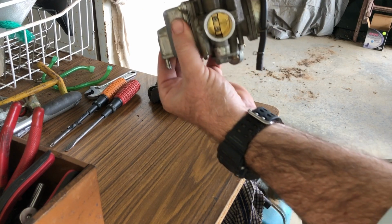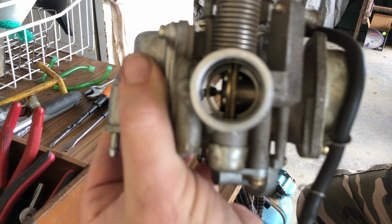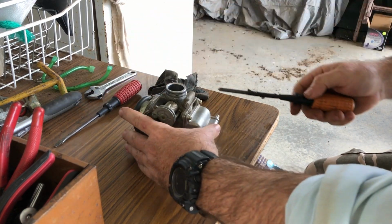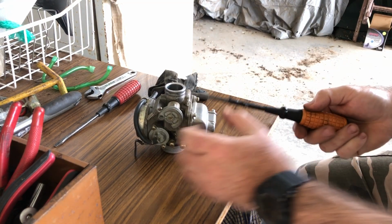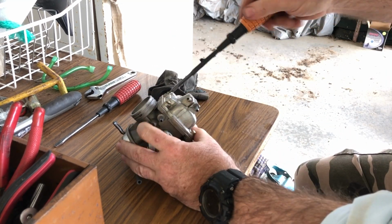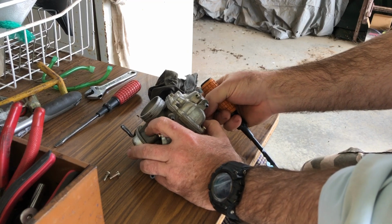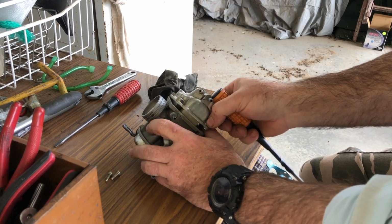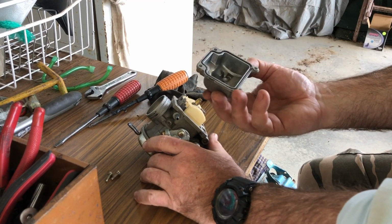Inside of it, from what I can see, is very clean. If you can see in there, very clean. So I'm going to take the bowl off and have a look, see what I've seen. Hopefully not wreck any gaskets while I'm in the process, because I don't have any material to make gaskets up. I mean, if it's not the carburetor bowl, and it's not the lines and the fuel, and it's some leak in the body of the carburetor, I don't have much chance of fixing it all the way out here, but let's have a look. So that looks very clean in there.